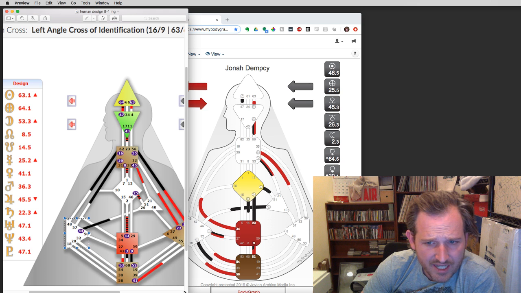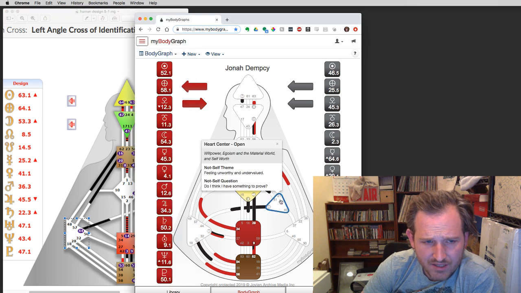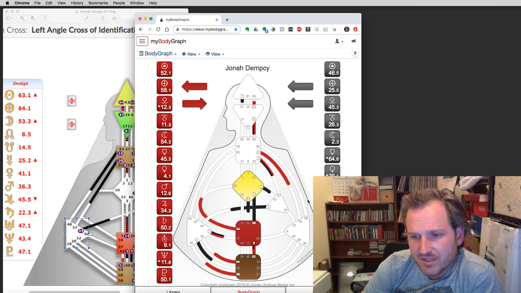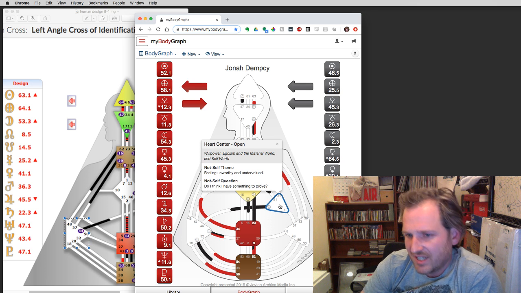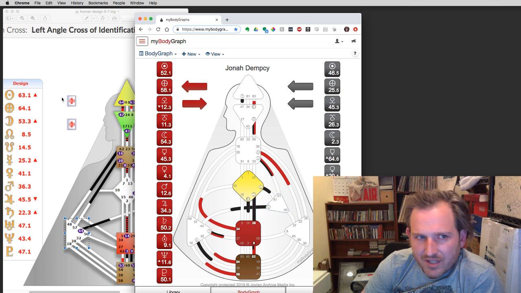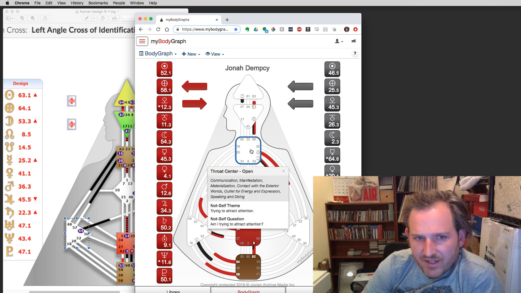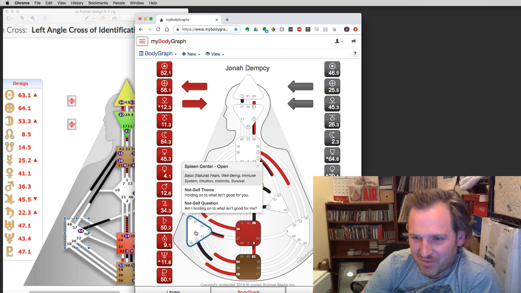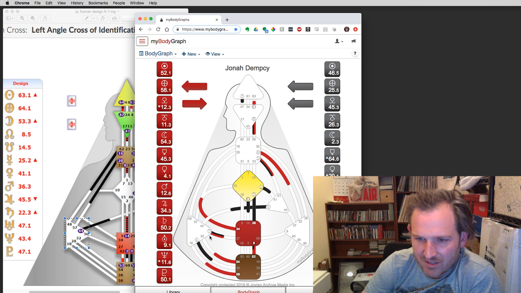But I wish that I had a defined ego, because I thought, wow, those people with the defined ego are so good at keeping their promises, and they have so much willpower, and look at me, what's wrong with me? I have so little willpower. I hated it. And then I had an undefined throat, and I thought, oh God, I'm always trying to get people's attention, and they're always ignoring me, and I'm such an annoying person. And my undefined spleen, oh, I'm so clingy. People with a defined spleen are so easy to let go of things, and I just hold on to them.